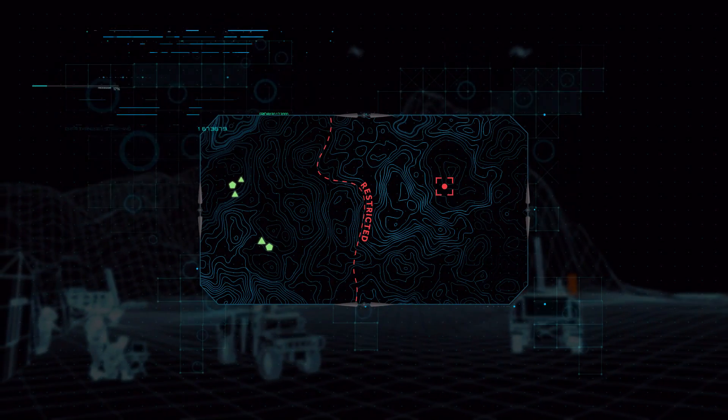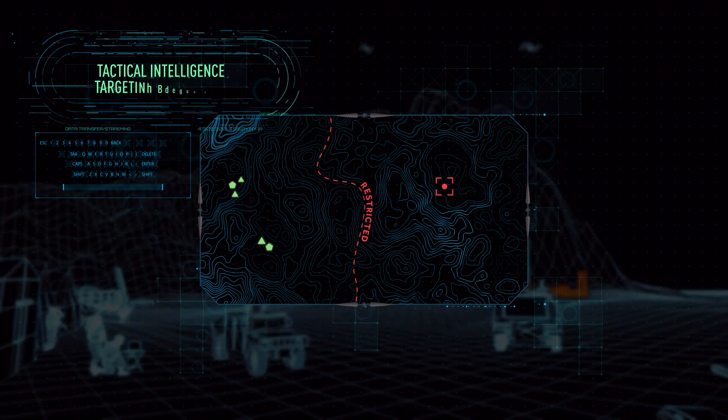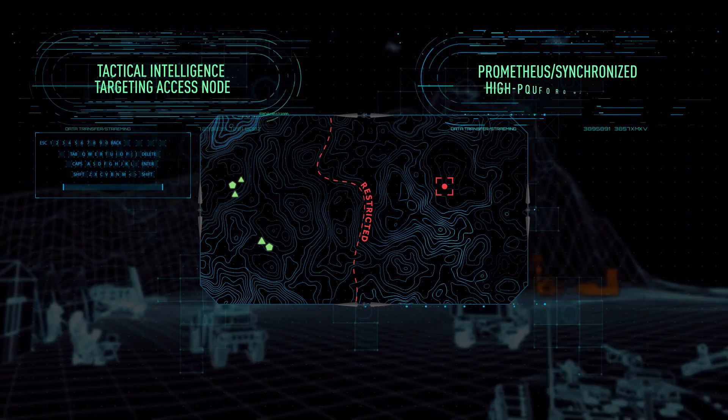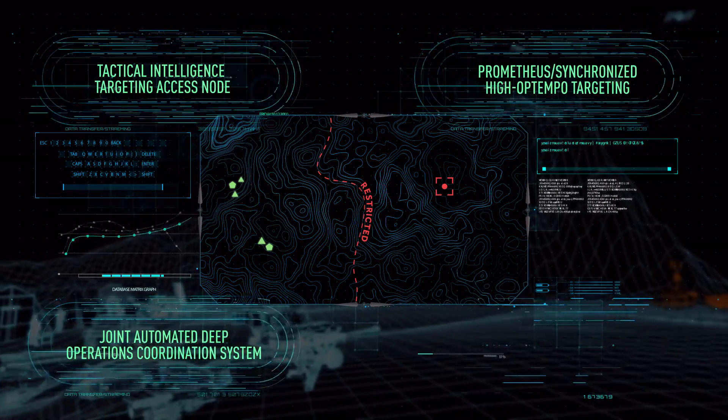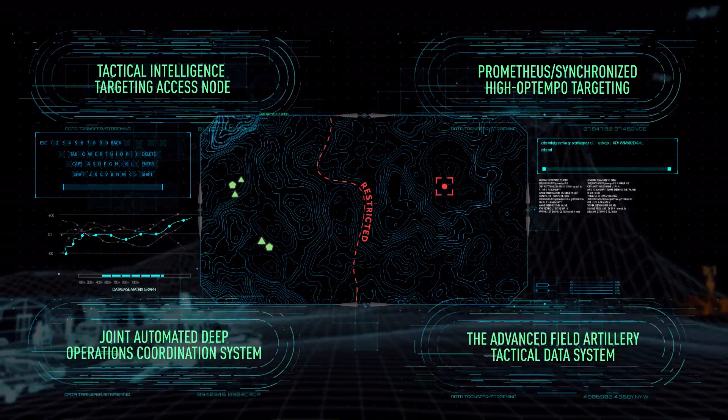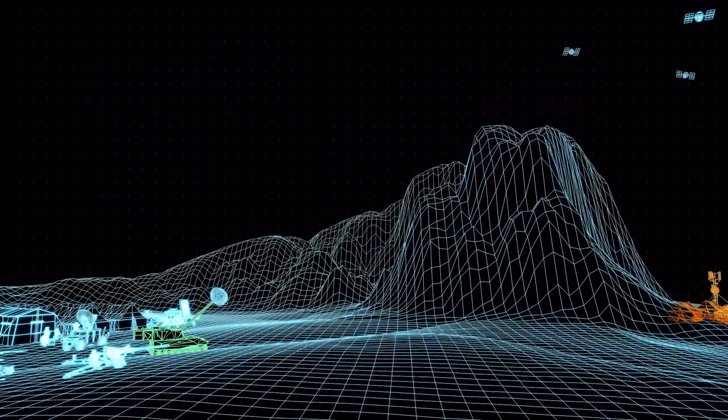ISR data is processed by the Army's Tactical Intelligence Targeting Access Node, the Army's Digital Fire Systems, Joint Automated Deep Operations Coordination System, and the Advanced Field Artillery Tactical Data System to prosecute enemy threat systems.